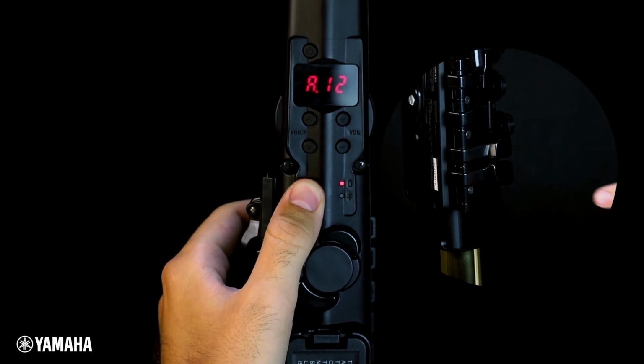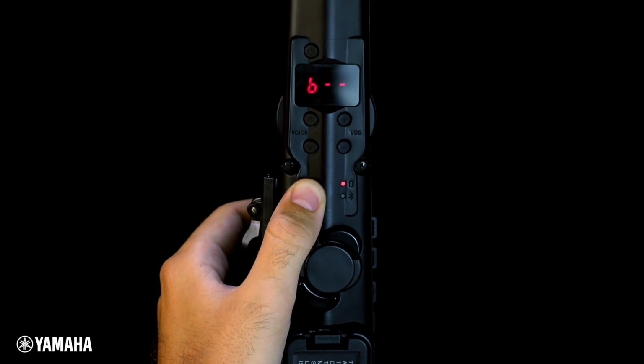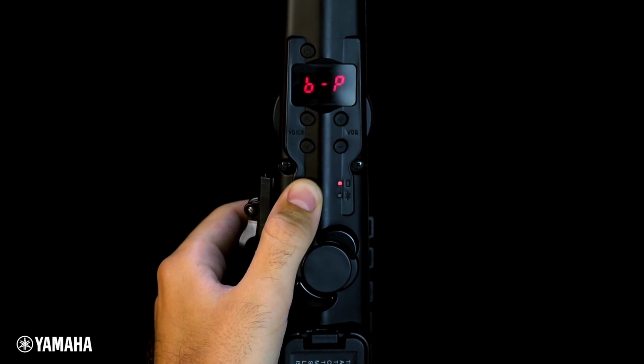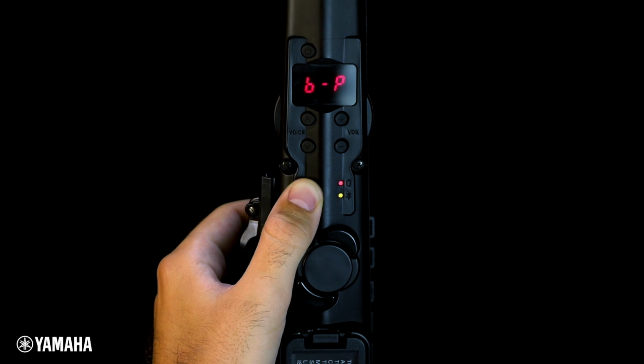Now, hold function while pressing the low C key. You should see B dash dash, meaning it is ready to pair. Press the up arrow to begin pairing. The screen should change to B-P. Keep holding function and choose YDS audio from your smart device.